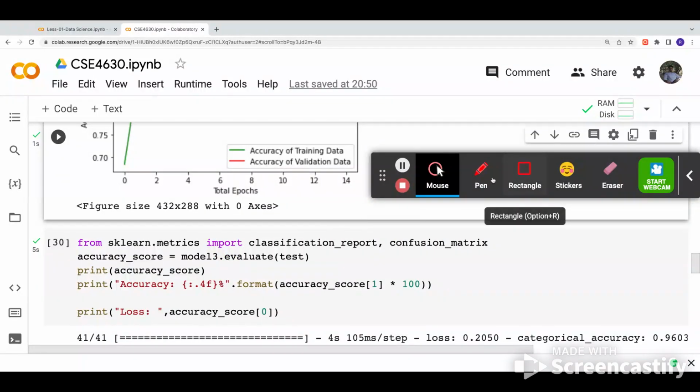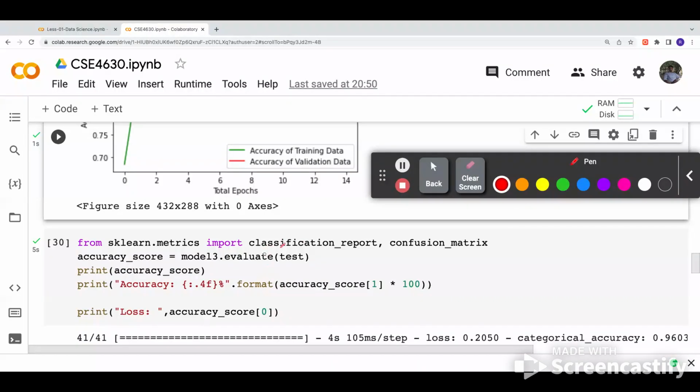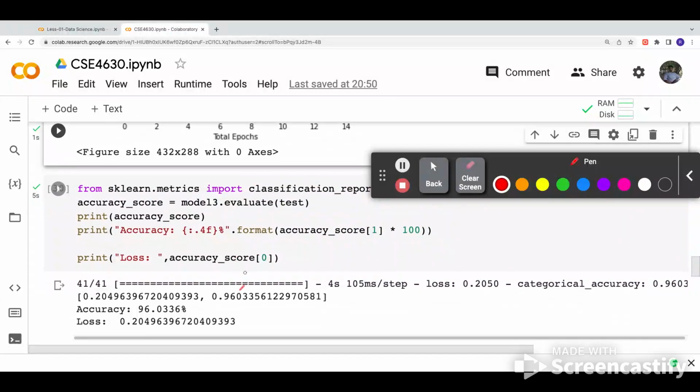For this reason, I have used this prediction function with this model 3, and I also calculate the accuracy score as well as the loss score. Here you can see with this method I got 96% accuracy with a loss of 2.0 for all of the test datasets.